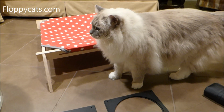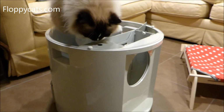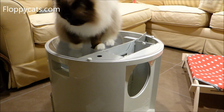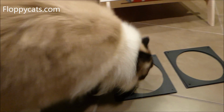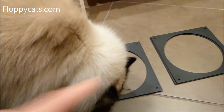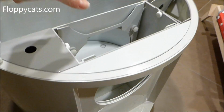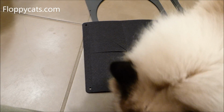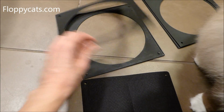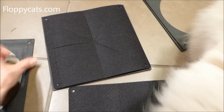Hello Floppycatters! Today is the first day of our review video for the Purr-Fect Groomer, which Charlie is sitting on now. Part of the review is to show how the cats react to going inside of the groomer, but today is a big day because we're going to put the Groomer Disc in. So these are the Groomer Discs, and then we're going to put them in there, and those are going to slide down in here. Okay, so he's kind of going crazy about the smell. It must be the Groomer Disc. Yes, it is. So this is a pack of 8. I pulled out 2, and we're gonna put them, basically, you put them inside of this.